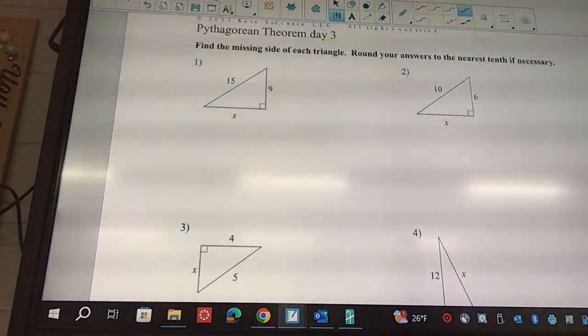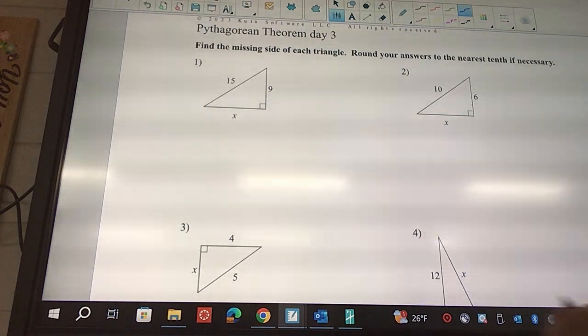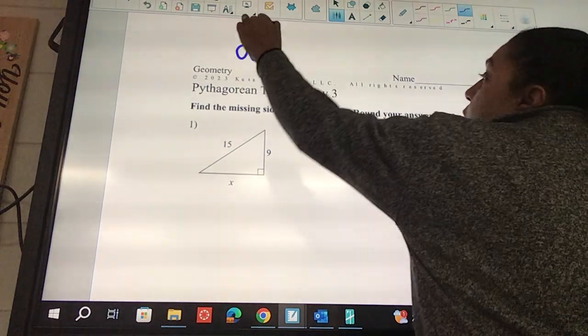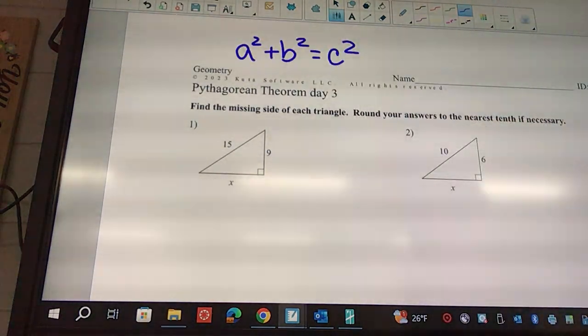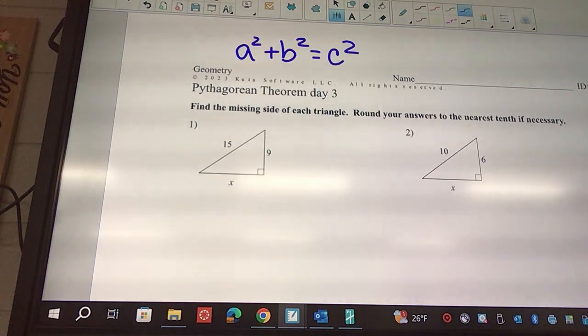So if we look at this, what is the Pythagorean theorem formula? Start with that. What's the formula? A squared plus B squared equals C squared. What is it for? Be more specific. Right triangle. A right triangle. So it is to prove that something is a right triangle. Okay, it can be used to see if something is a right triangle. It is only for right triangles.